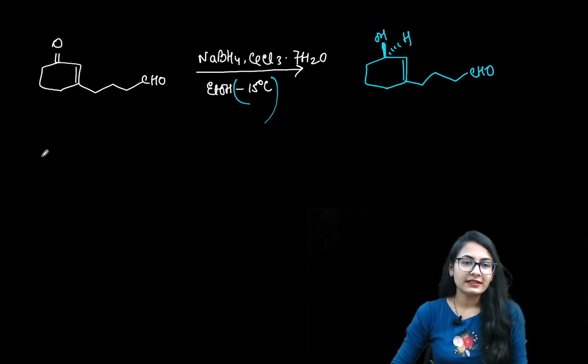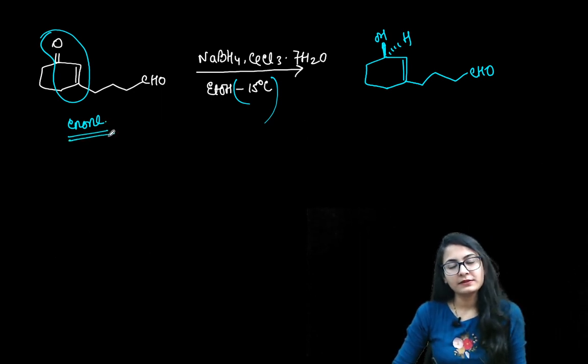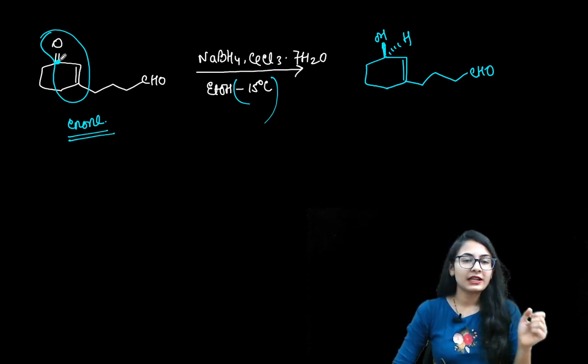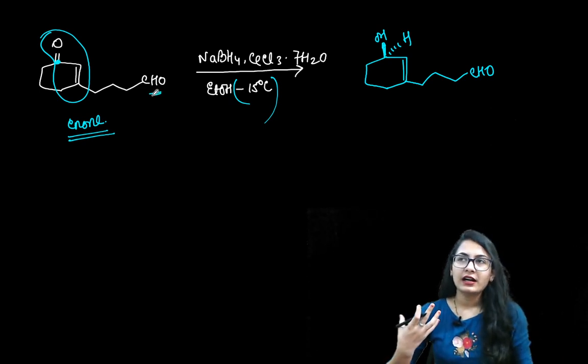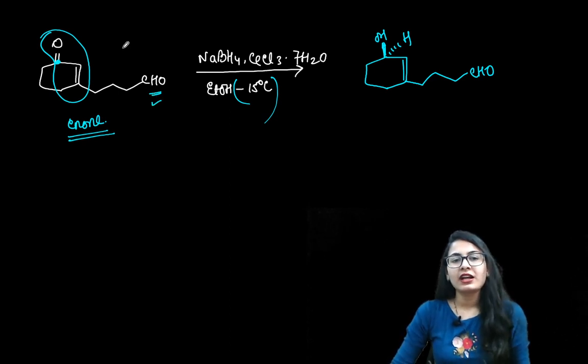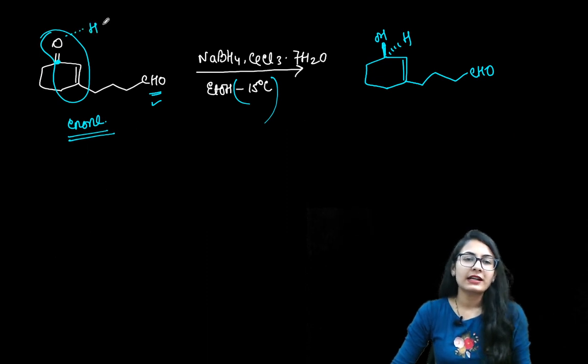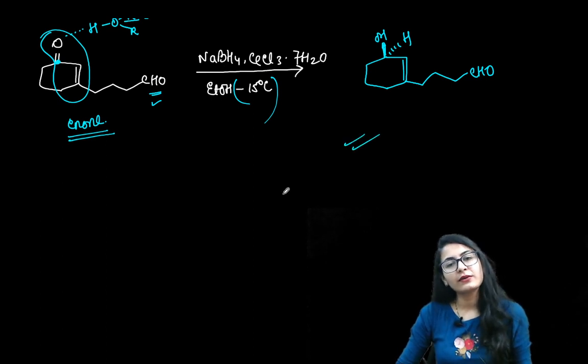Alright, so how does it happen? It is once again the enone system. In the enone system also, it is going to identify the carbonyl group, the less reactive carbonyl group, because aldehyde, as I already told you, it is going to form the hydrate. Okay, it is going to stay stable as the hydrate. So that is why we are now going to focus on the enone system, which is less reactive, and again the carbonyl is going to take away the proton from the activated alcohol and so on. Alright, so this is why you get this product.